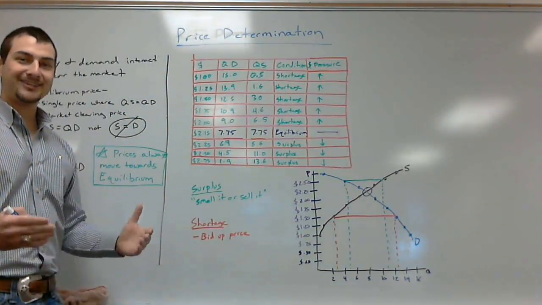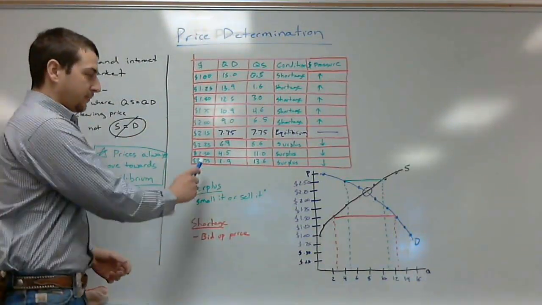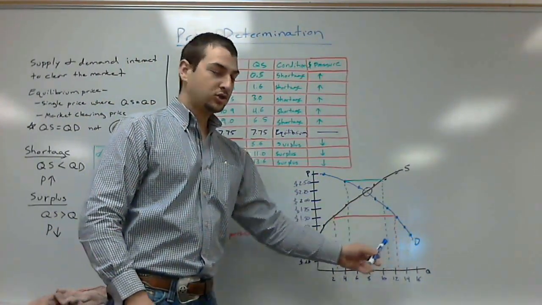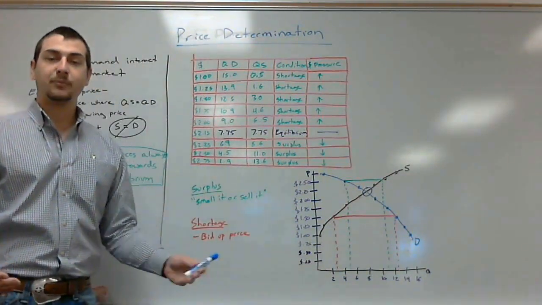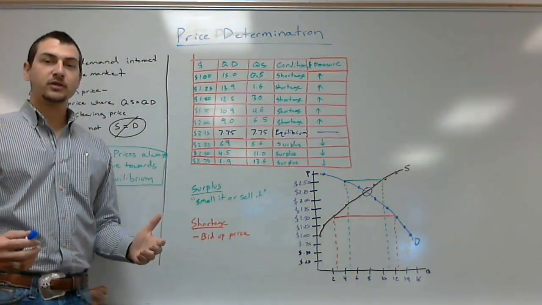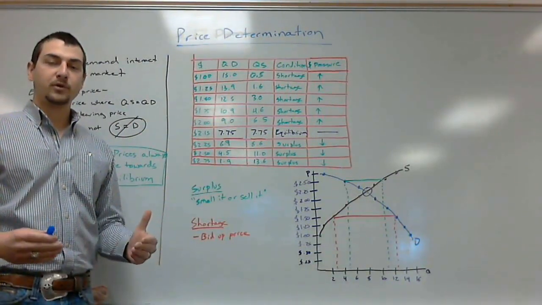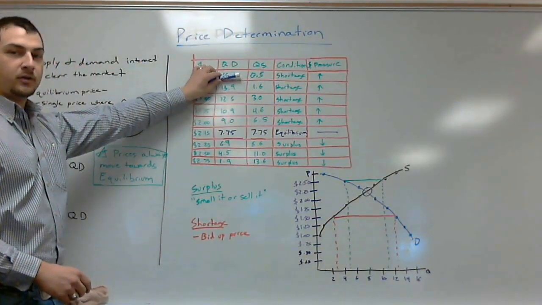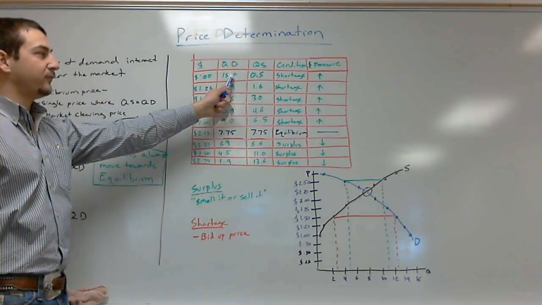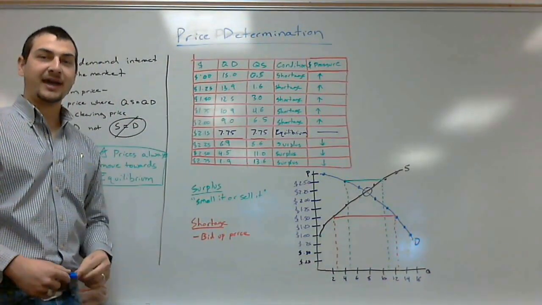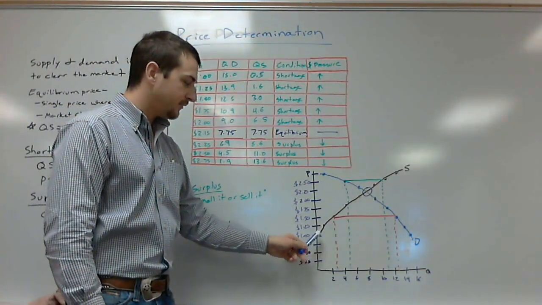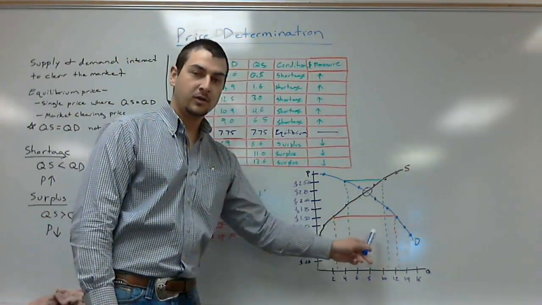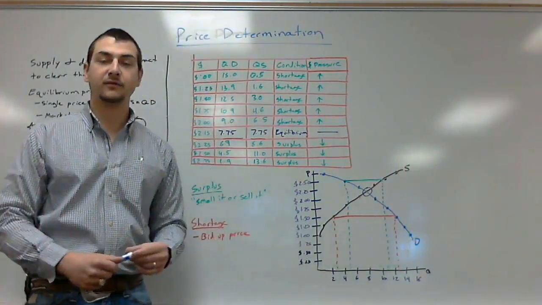As we go through this, remember that demand is a relationship between price and quantity, and it is represented on a graph as a line showing that relationship between price and quantity. Supply does the exact same thing. Also remember that equilibrium price is where quantity supplied equals quantity demanded. So if we look at $1, we see that the quantity that's being demanded is at 15, and the quantity that's being supplied is at half a unit. If we find $1 on this graph, the quantity supplied is here. Quantity demanded is way out here. Those two are not equal to each other. As a matter of fact, they're very far apart.